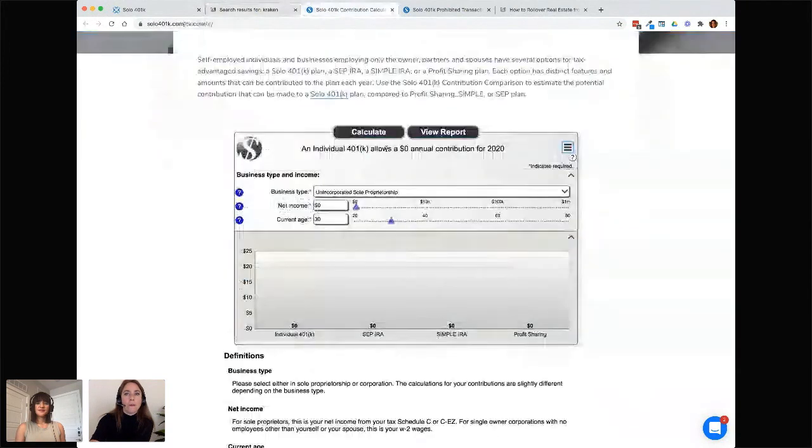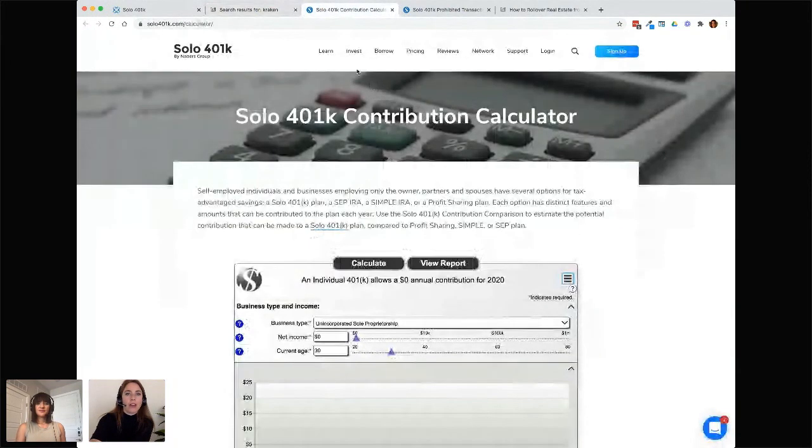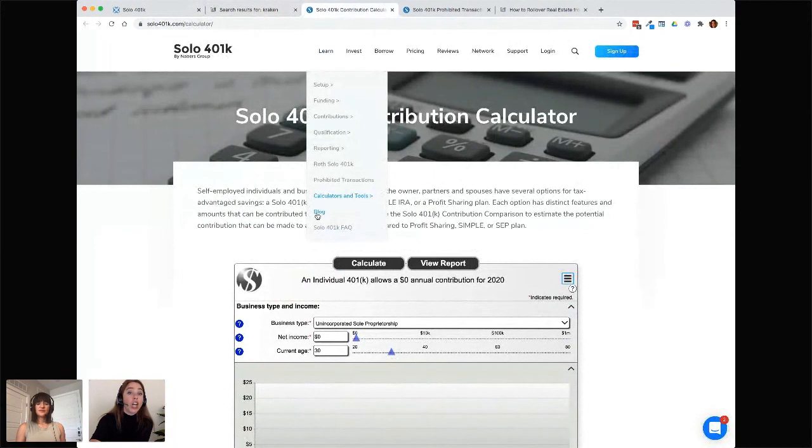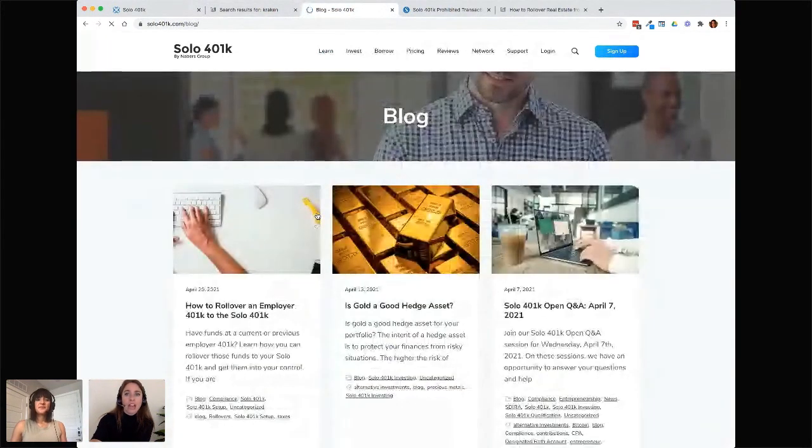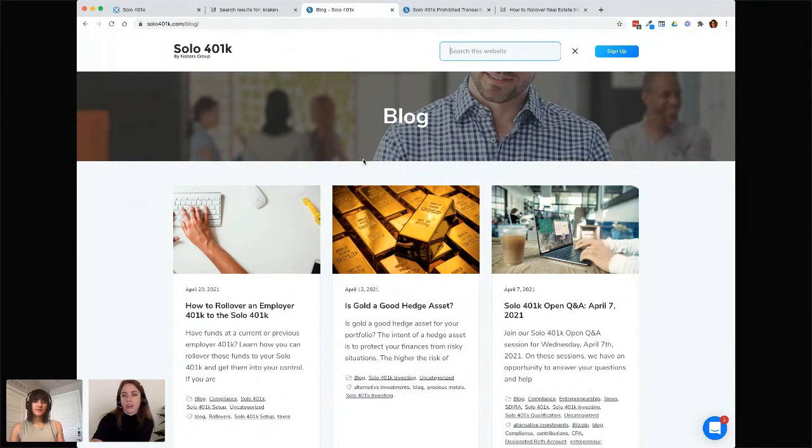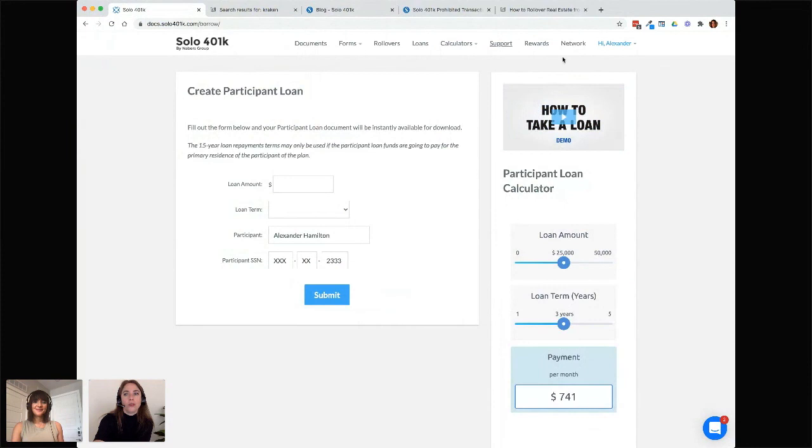Then at our website, we also have our blog, which has tons of good stuff, lots of information in here. You can also use this little magnifying glass and type anything into the search bar, and then you'll pull up all of the articles and all of the blog posts we've ever done on that particular topic. So when you have a question, the first thing you want to do is look in the knowledge base, and the second thing is to look in the blog. The third thing to do is post to the network.